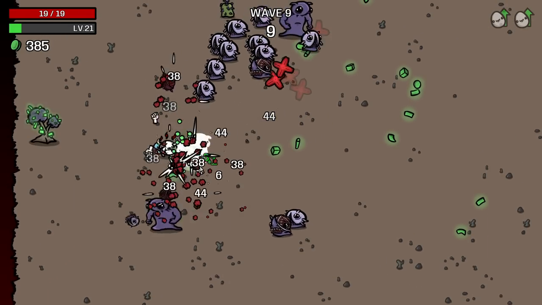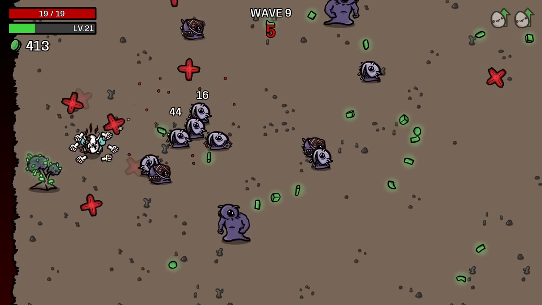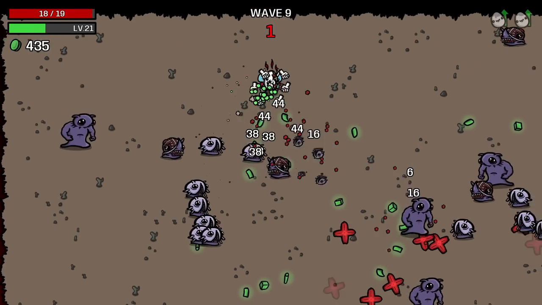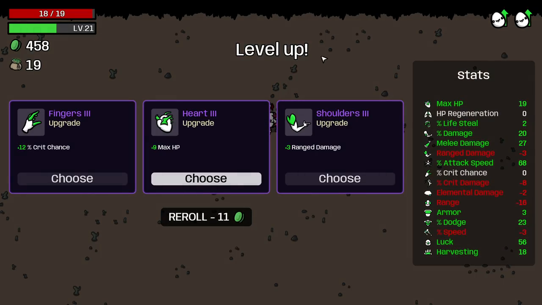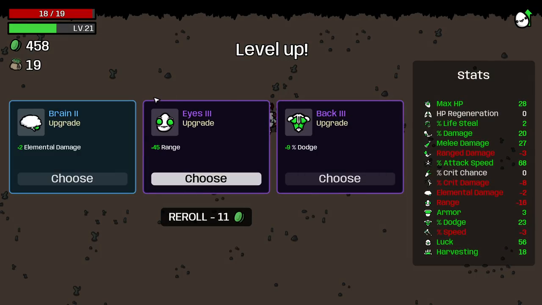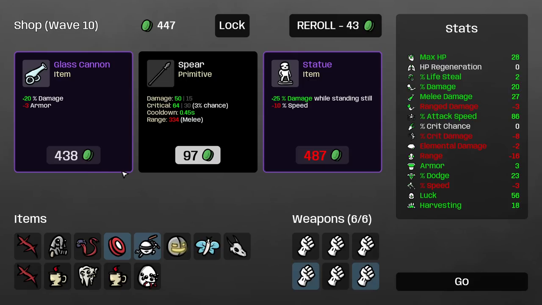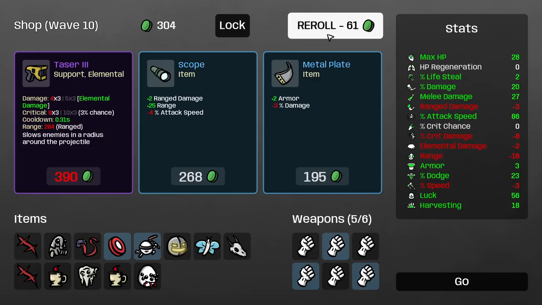But I'll say it sure as hell seemed true that when we have a lower range, we attack faster. It seemed conclusive to me. So we'll keep on thinking about it like it will be conclusive. Give me a reroll. Sure. Damage armor. I mean, I could take glass cannon. I could, but I'd rather not.